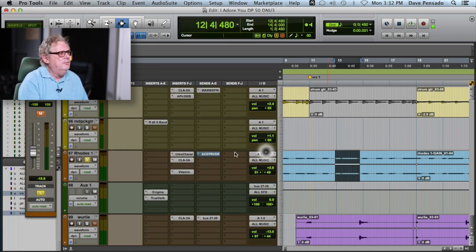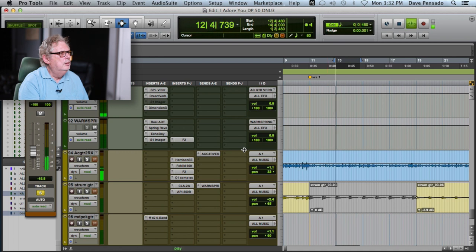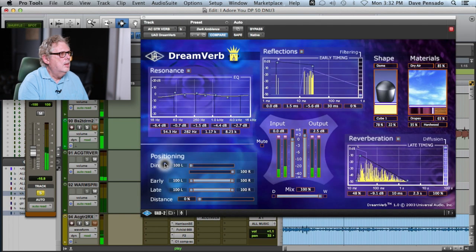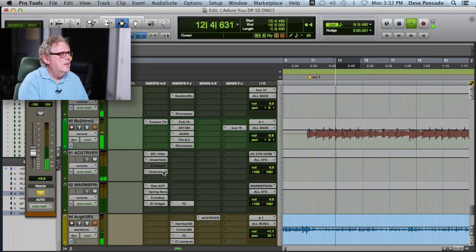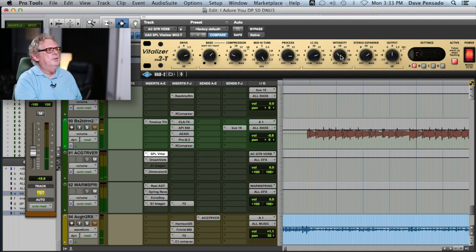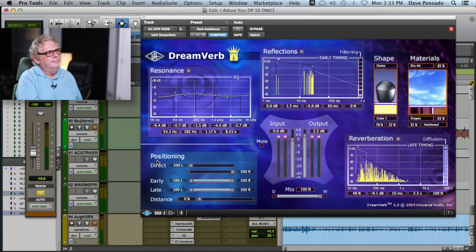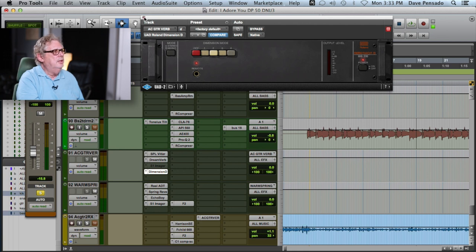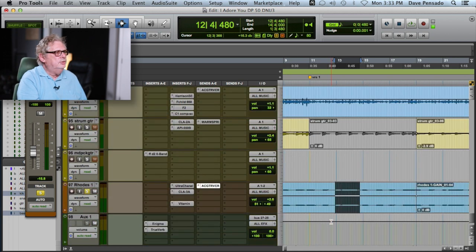And then this is the same effect I have on the acoustic guitar, just some reverb. So we got a little bit of a vitalizer, getting a little bit of width out of it. I rarely use this reverb. I should use it more often. It's really, really good. And then the old classic Dimension D, which is a favorite of mine. So all of those things combined, and you get a pretty cool sound.